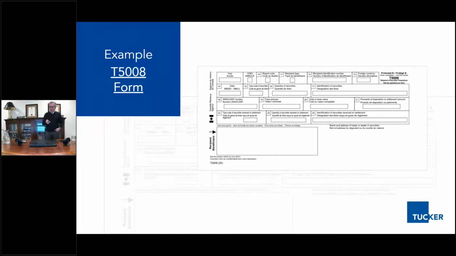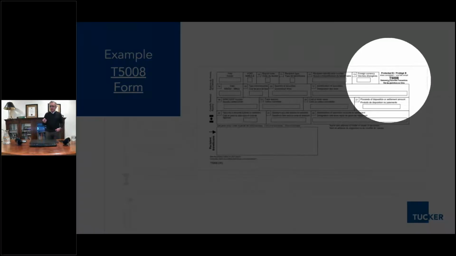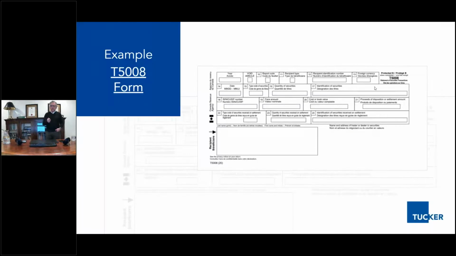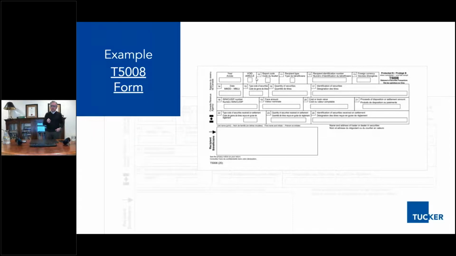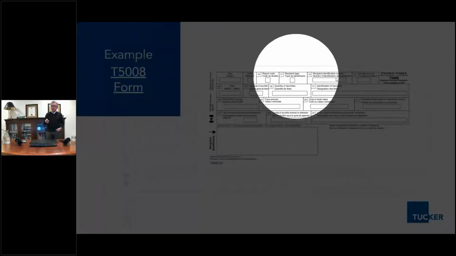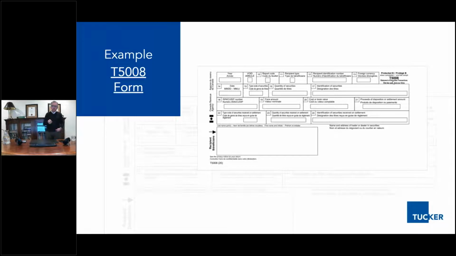This is a T5008 form. It is used to report the sale of investments. So brokers and investment houses issue these each year. It will show the year and the amount that was received with respect to the sale of investments. They are required by law to do this. This is a reasonably new form. So make sure you look for a T5008 form, because we will need that to report any dispositions of stocks or bonds or equities, mutual funds, ETFs, things like that. All right.